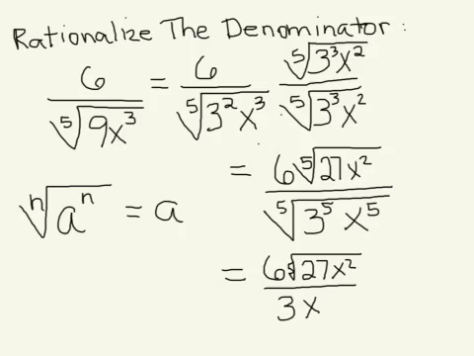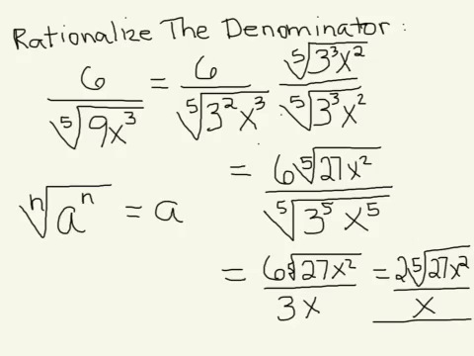You might be done at this point, because you have technically rationalized the denominator. You can see it doesn't have any radical on it anymore. But they'll always want you to check if it can simplify. And if you look here, there's a 3 and a 6, and those are just regular coefficients, so they can be reduced by a factor of 3. So that would actually reduce to 2 and 1. So let's write the problem as 2 times the fifth root of 27x squared over just 1x. Now you have your answer. It's fully simplified, and the denominator is rationalized.